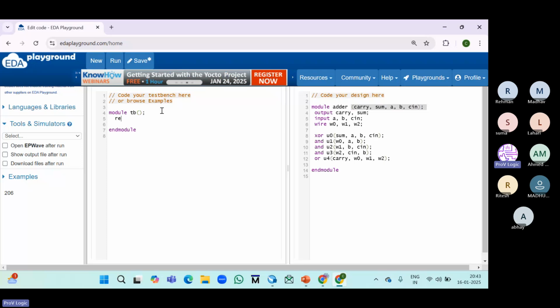Sorry, inputs we will declare as reg data type. Can you tell me why? Does anyone have an idea? Maybe because byte information or word information will have more data, so we'll give it as input for that. So we will consider it as a register.